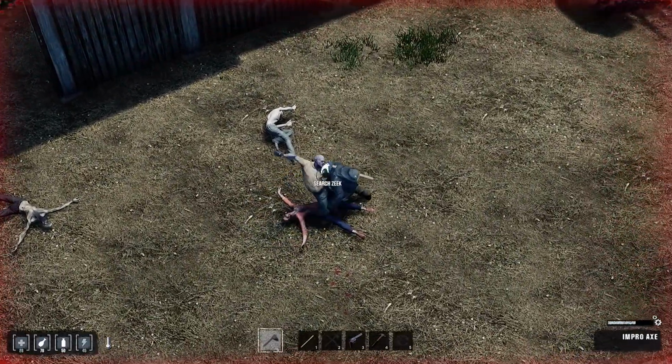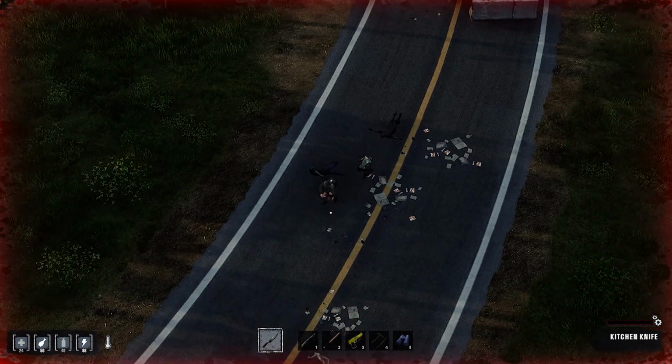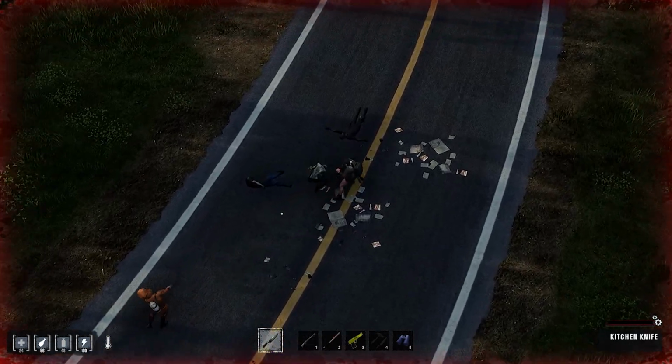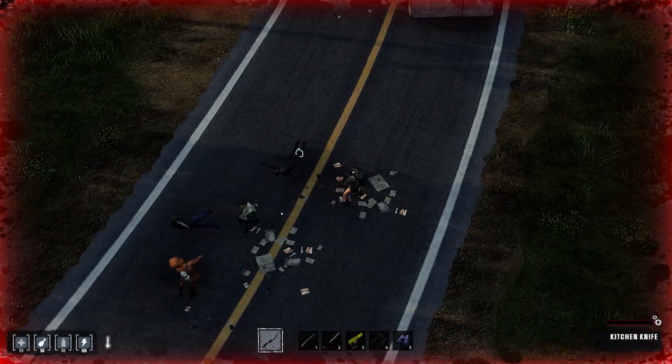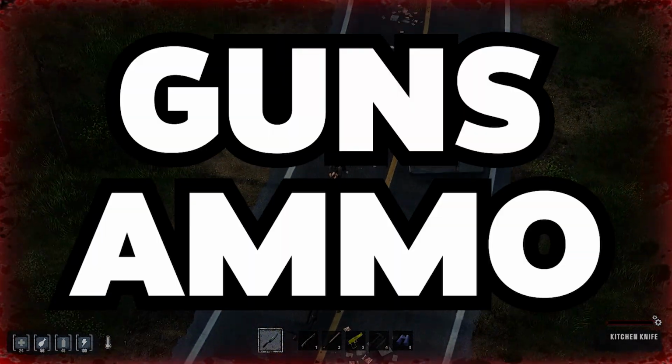There are many different variants of Zeeks, such as runners, radioactive, and bigger behemoth-like ones as well, so make sure you have a good sense of combat and movement before working your way into the cities. That, or have a crap ton of guns and ammo.